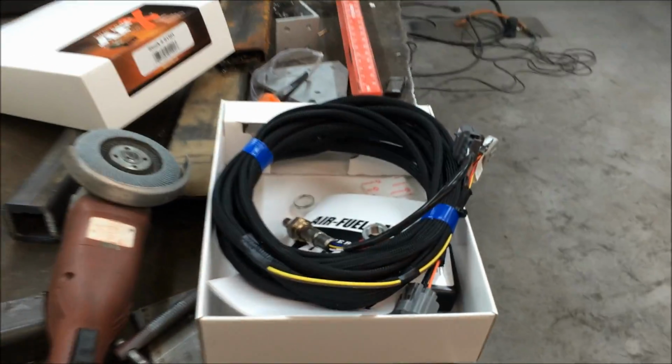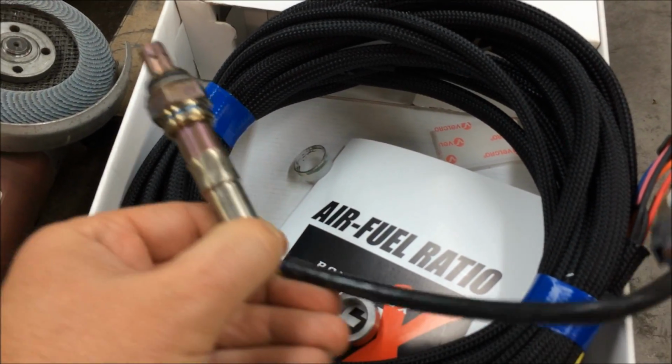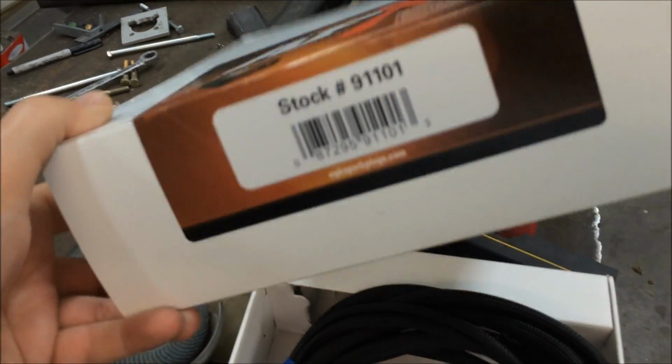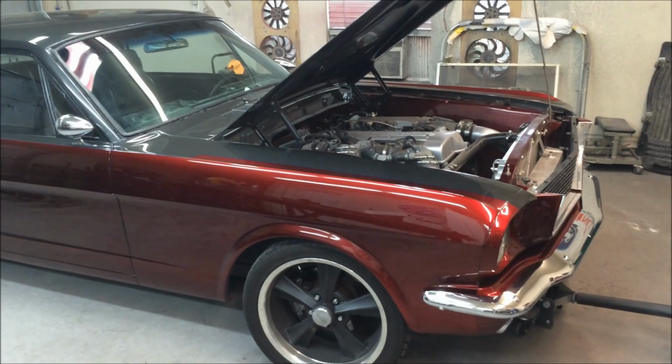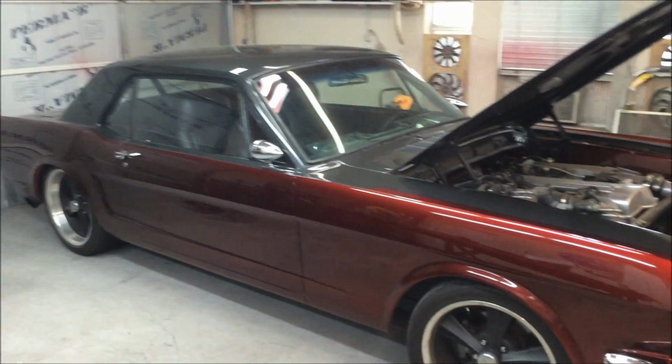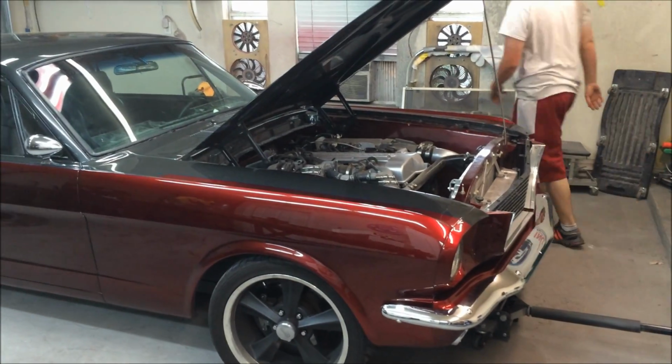So right now we're going to put in an aftermarket standalone NGK AFX wideband O2 sensor, so we can get a look at where this thing is and adjust the fuel pressure a little bit and get it to run closer to where it should be running, maybe about 11.5 to 1 or so.